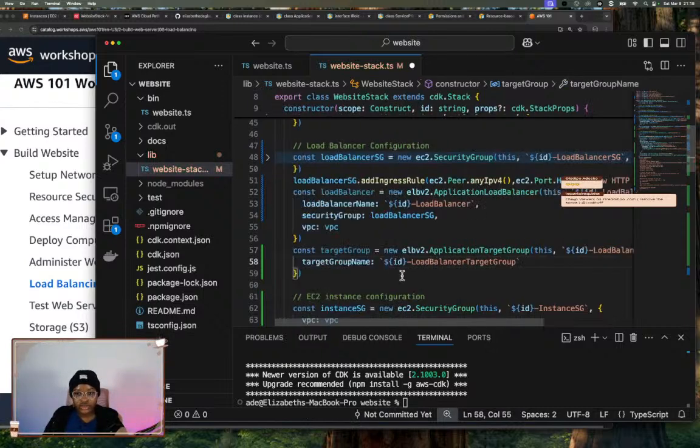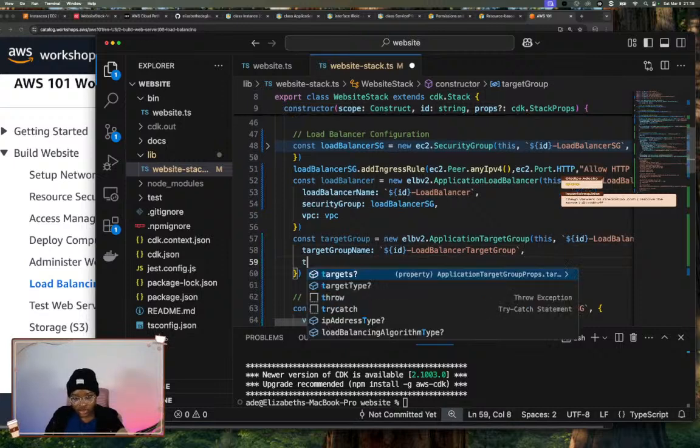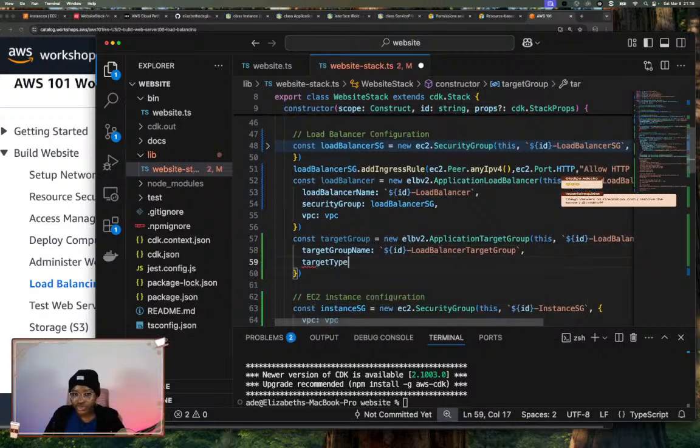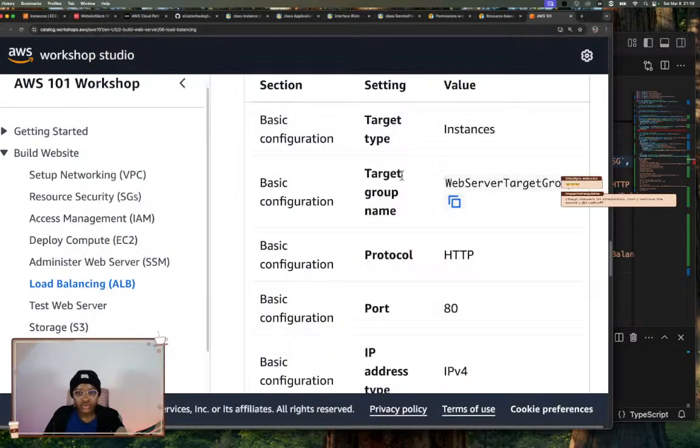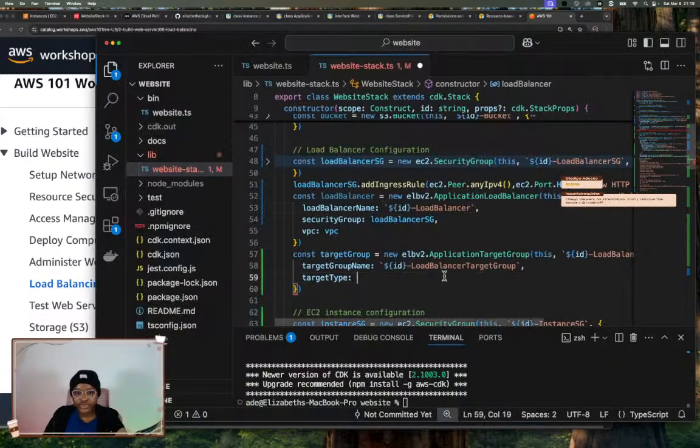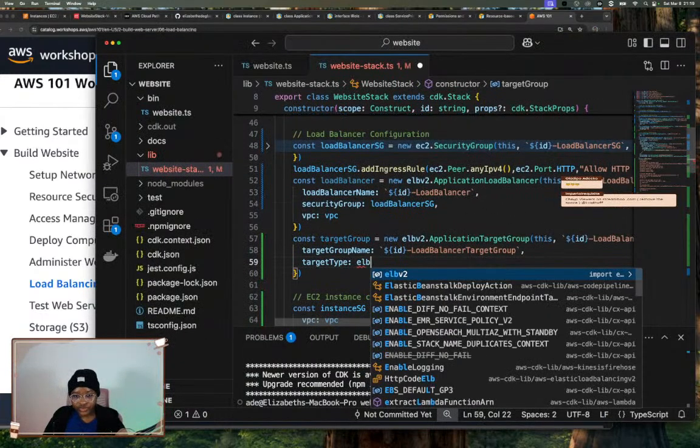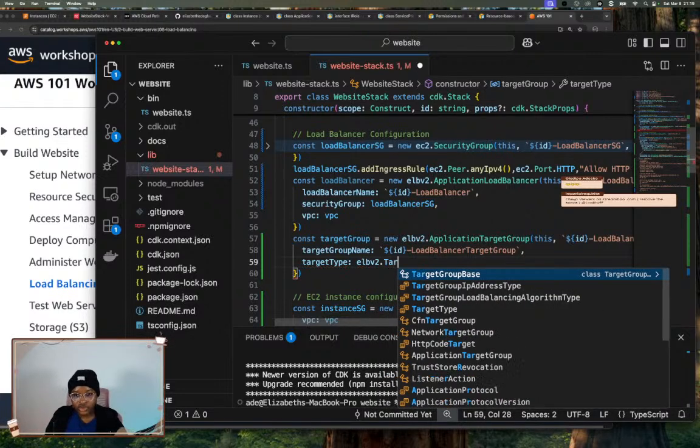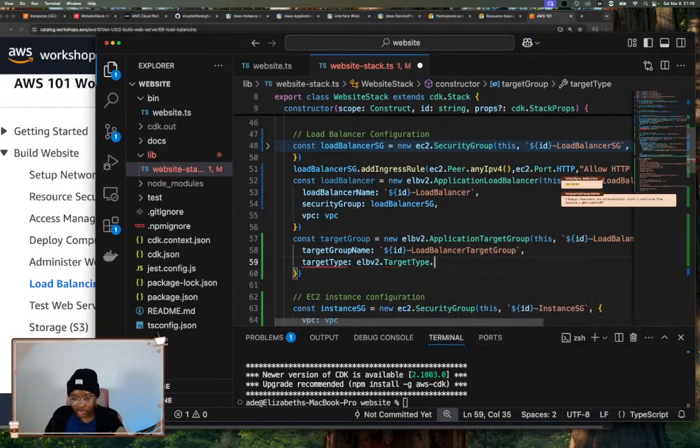Okay, target type is going to be instances. It should be ELBV2 dot target type dot instance.